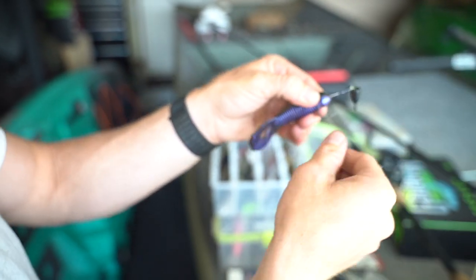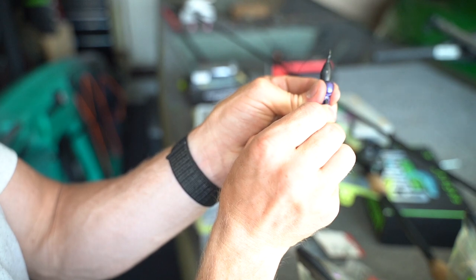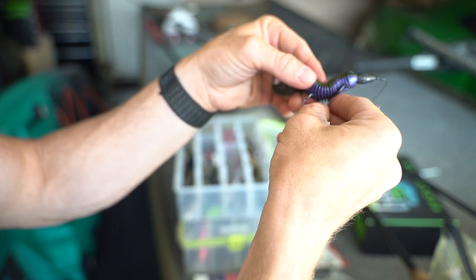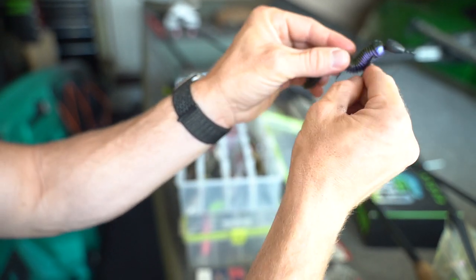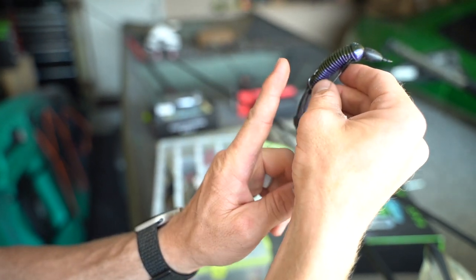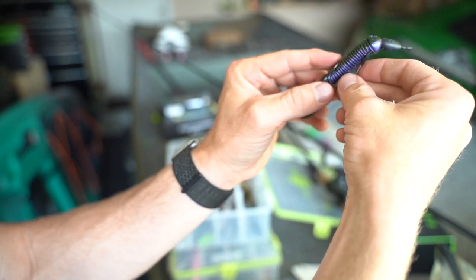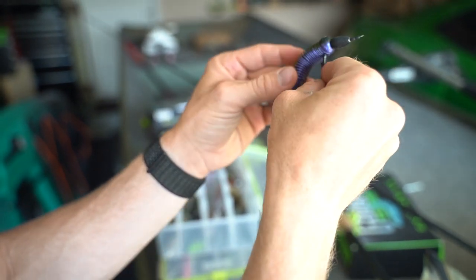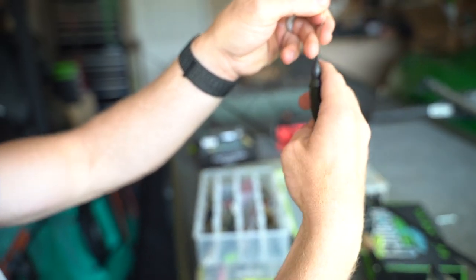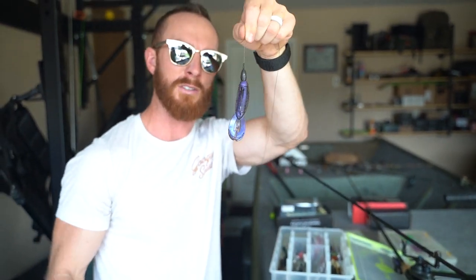It's a little bit different than the Texas rig. You start it off the same way, make a little 180 flip, and there's a shelf that you want to push the plastic up and above — it sits on that shelf just like that. Then instead of pushing the hook all the way through like a Texas rig, you line that plastic up so the hook is pushing through but not all the way through. That way you can get through thick cover. The hook is inside the bait but won't get caught on any cover, and when you set the hook it pops up and you catch those fish.